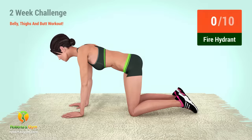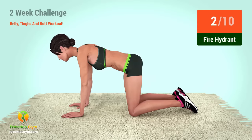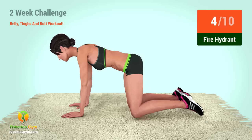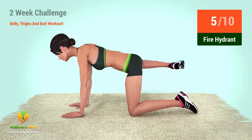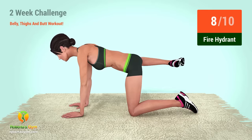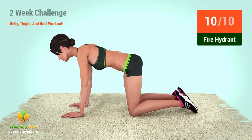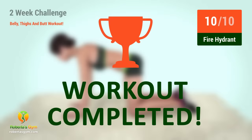Up next, fire hydrant. In 5, 4, 3, 2, 1, go. 1, 2, 3, 4, 5, 6, 7, 8, 9, 10. You have successfully completed the workout. Good job!